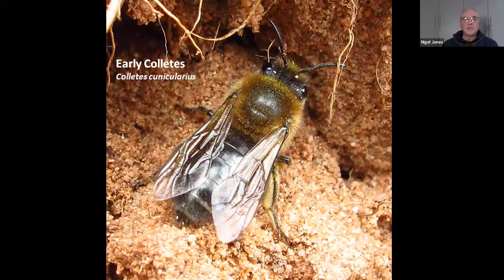It was really only known in Britain from a few sites on the coast of mid and north Wales and the sand dunes north of Liverpool around Formby — that was basically the entire British population. It was a real rarity. Then, just out of the blue, they started turning up inland across parts of England, including Shropshire, around 2011. We don't really know how it happened, but DNA analysis suggests the inland populations are different from the coastal ones — so they haven't simply expanded from the Welsh coast.